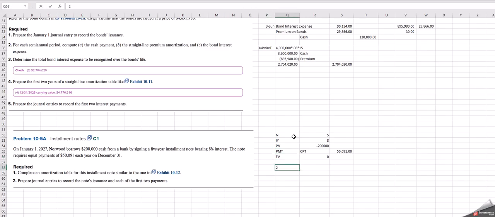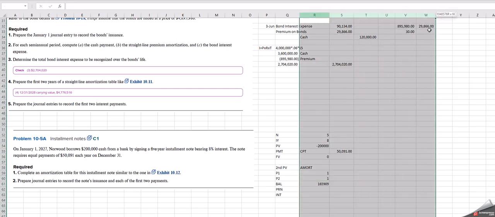Now then I'm going to hit my second menu button and my PV button, which takes me into the amortization function. So second menu, PV, and then I'm going to make my P1 equal to 1 and my P2 equal to 1, and then I'm going to fill in what it gives me. So the balance, the principal, and the interest. So then after I make that first payment, the balance goes down to $165,909. I'm going to leave the cents off.